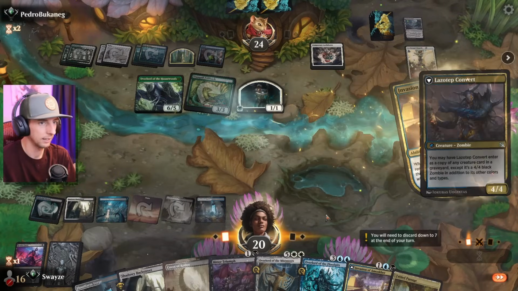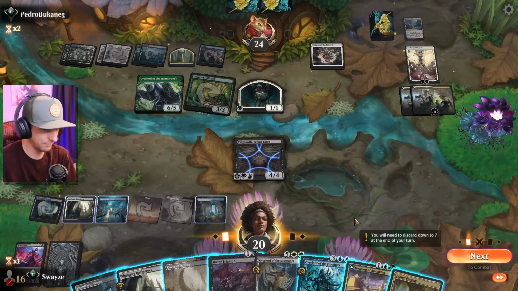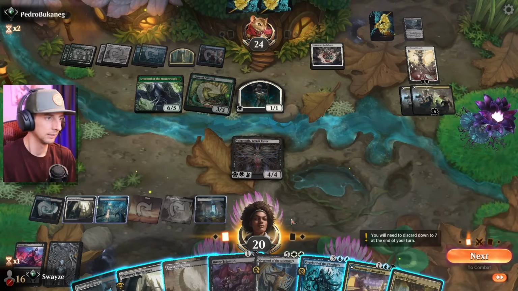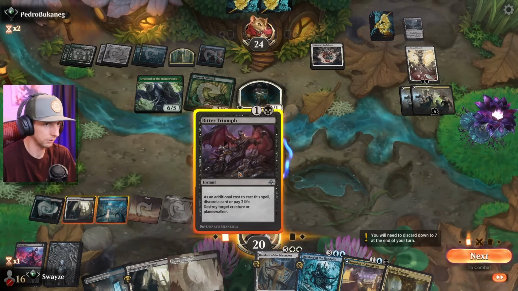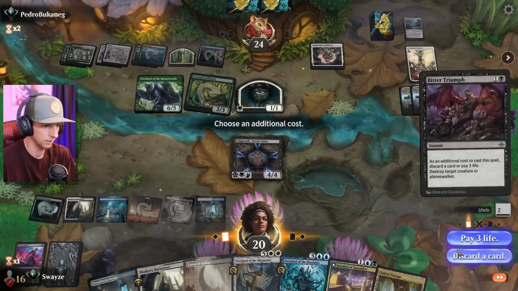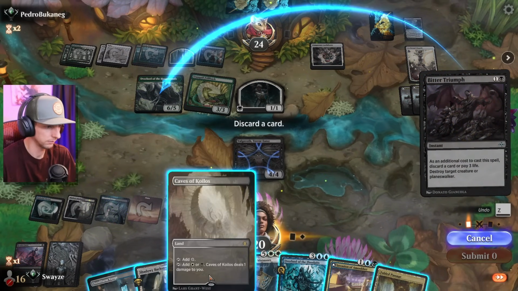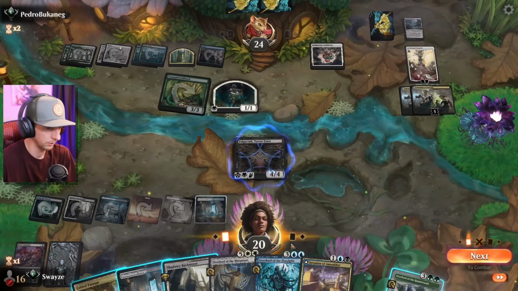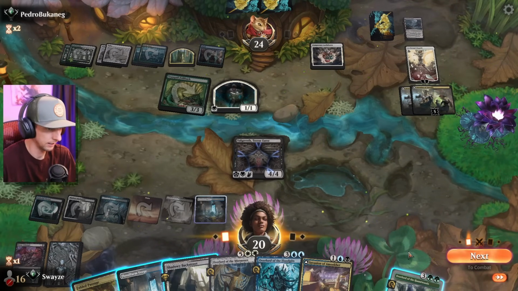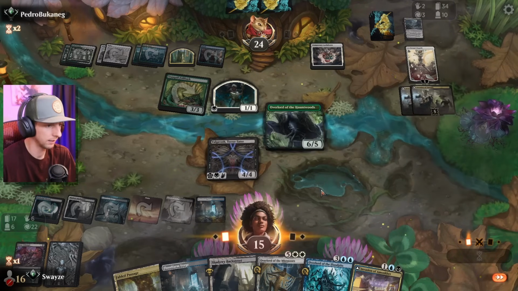I get back Valgavoth, a mini Valgavoth, and then can't really attack. Let's go ahead and take out you and then steal you. Right, and then I could pay life for it. That's kind of nice. Maybe I do that.